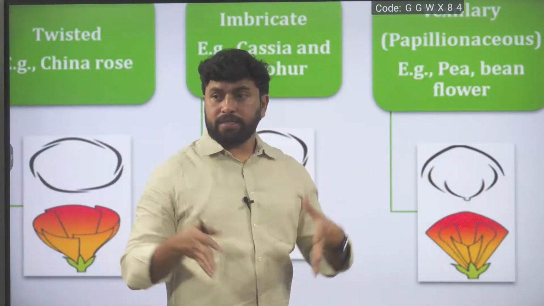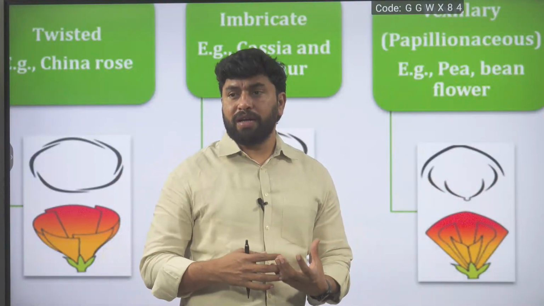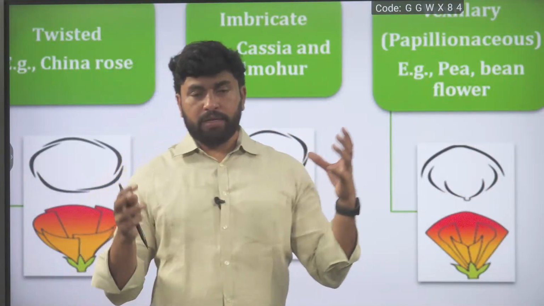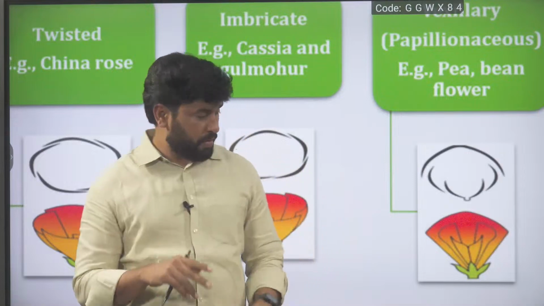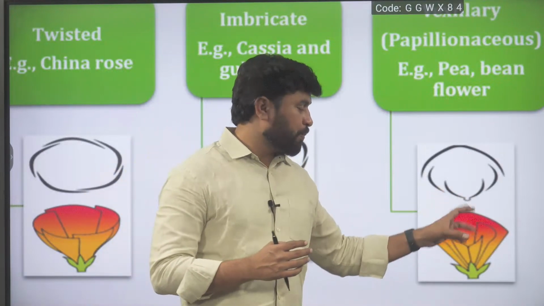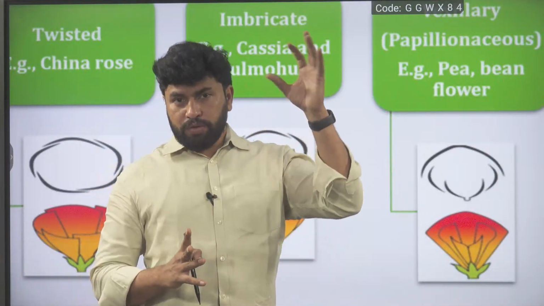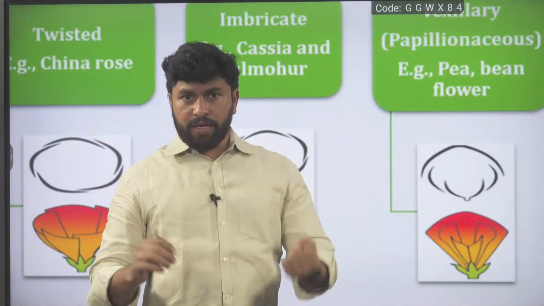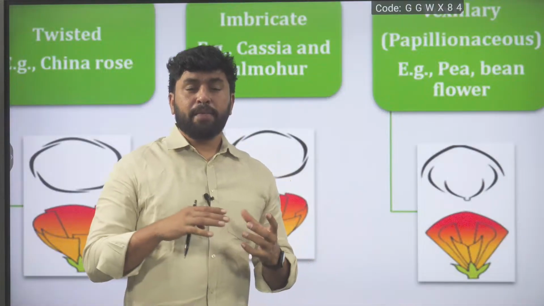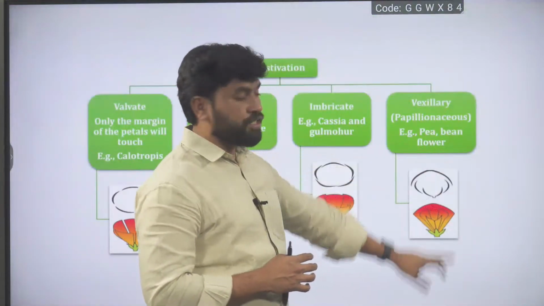And there are two petals in the lateral sides of the flower. They are called wings. Sometimes they are also called alae. And there are two more petals, total are 5, two more petals joined together, they are fused, and the fused ones will be present completely inside. These two fused petals are called keel. Like this, outermost standard or vexillum, innermost keel, lateral side wings are present. This arrangement we call papillonaceous corolla. The aestivation is called vexillary mode of aestivation.